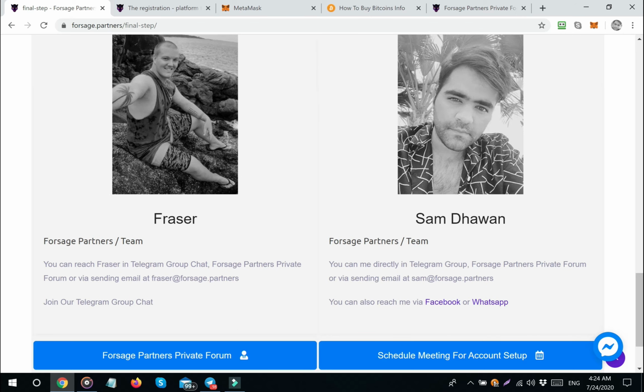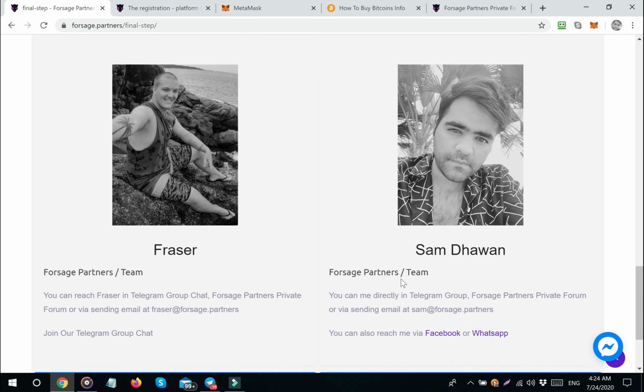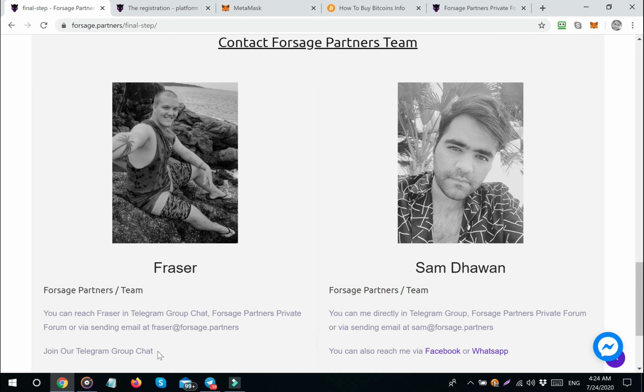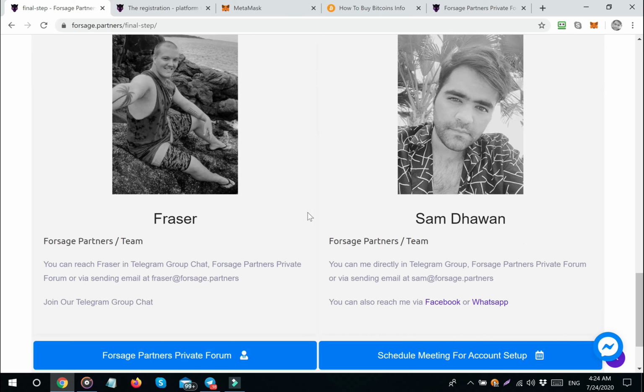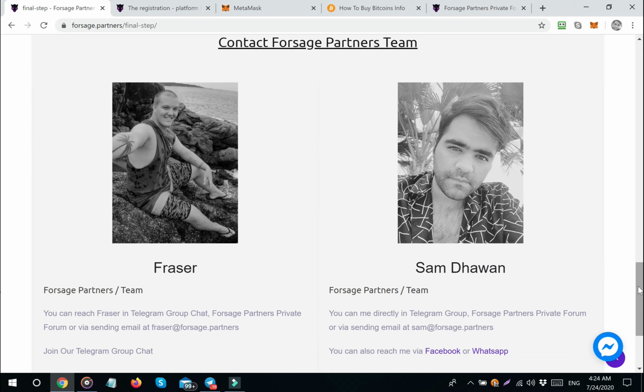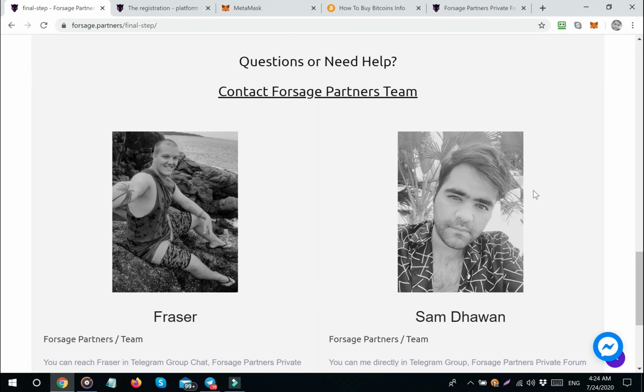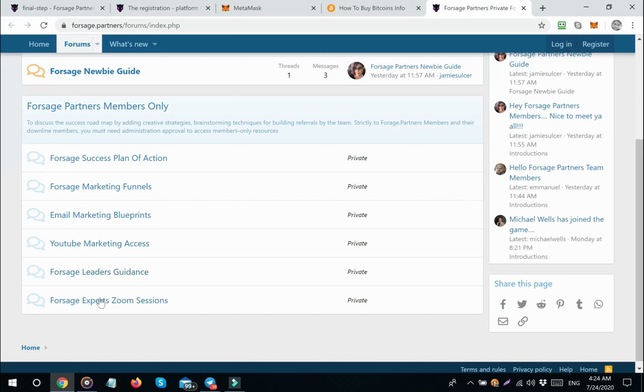I would recommend you connect with our team members or admin at the Forsage members Telegram group. If you don't have Telegram, you can download their desktop application, or you can download the same on your mobile. And as soon as you're in the Telegram group, we will keep you updated on the steps that you need to take to get access to our members-only marketing resources and all further updates. We also have exclusive video Zoom sessions and private webinars hosted by Forsage top leaders and internet marketing experts for guidance to help our members grow and get bigger and better results to maximize their earning with Forsage.